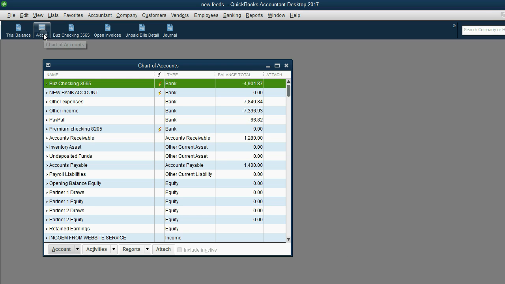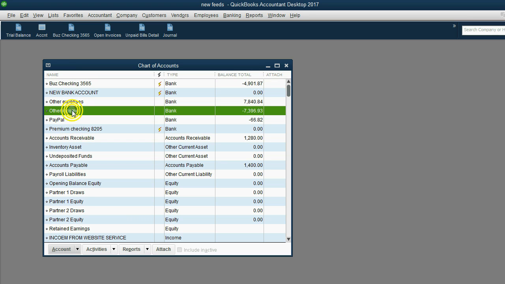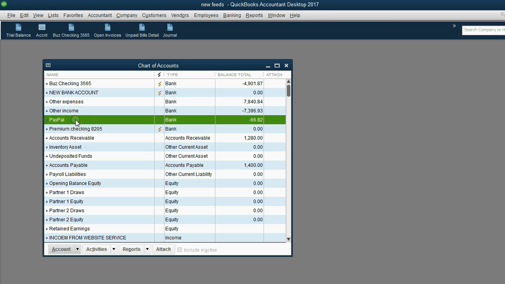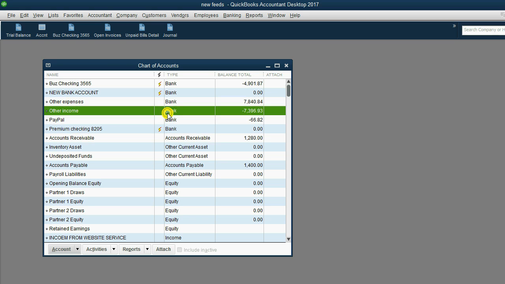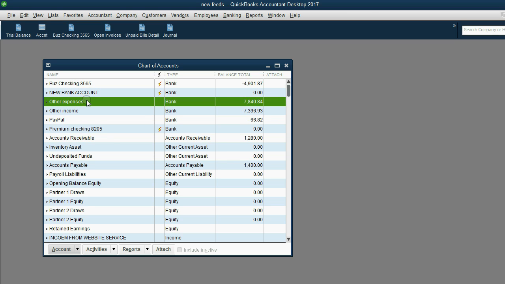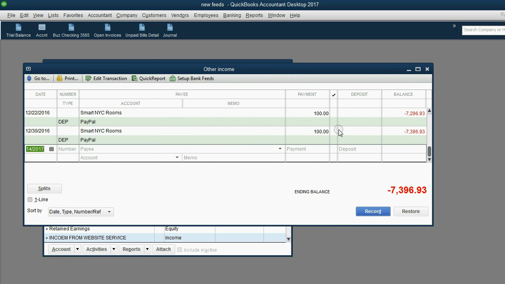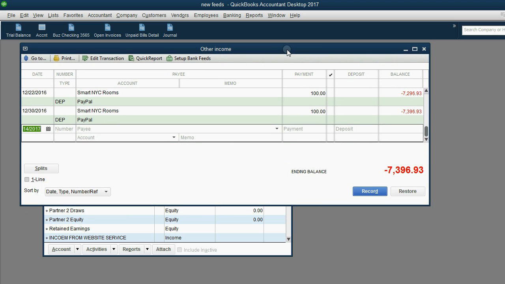But you can see that the IIF alternative is not the best choice because these are not perfect solutions, as you will see. First, if we click the chart of accounts, you can see that the 3 accounts that PayPal added when I imported the IIF file are all bank type of accounts. So they show up here, even though it says other income and other expense, they're bank type of accounts. Now the good news is that means that we can double click on them and get the account register for that account.